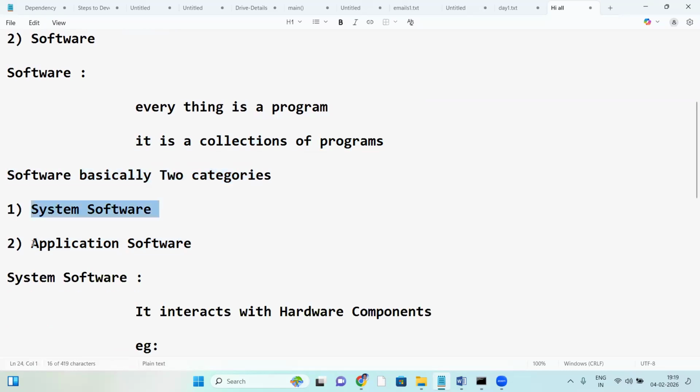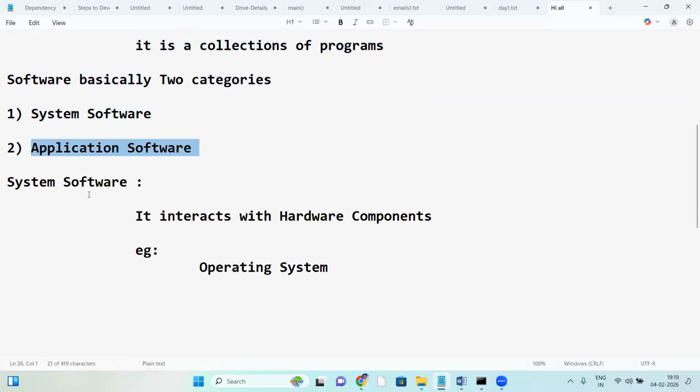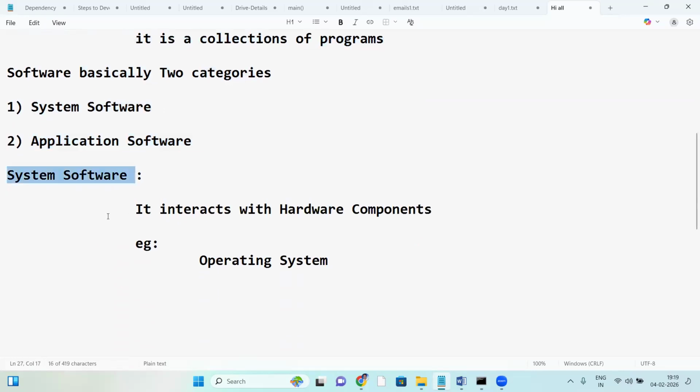First one, system software. Next one, application software. What is system software? System software interacts with hardware components. Examples are operating systems like Windows OS, Linux OS, Unix OS, Mac OS. All operating systems come under this category. Next, application software.